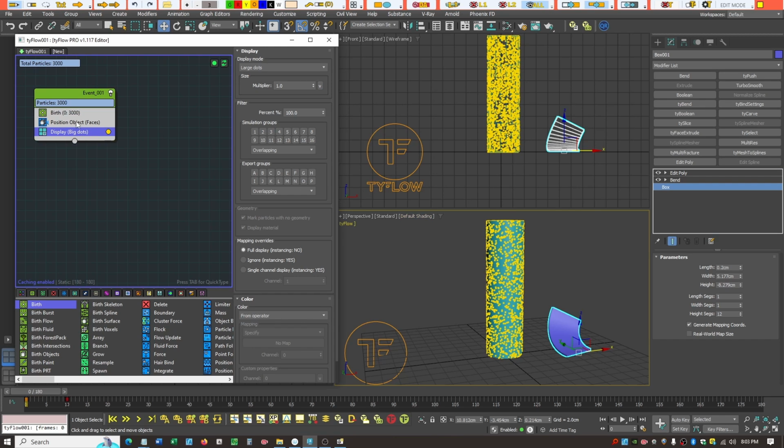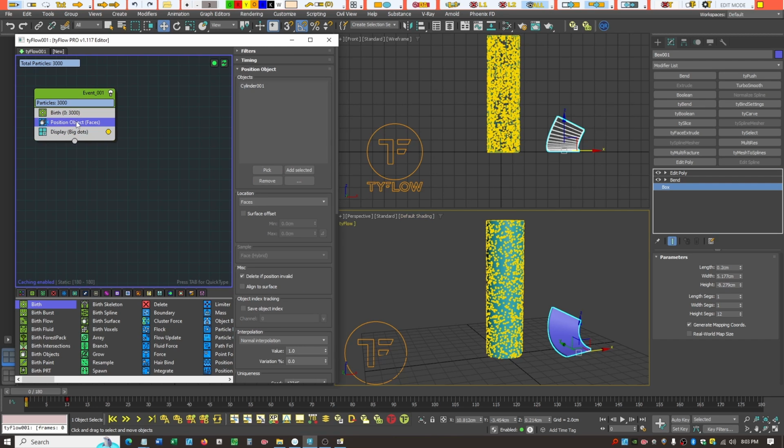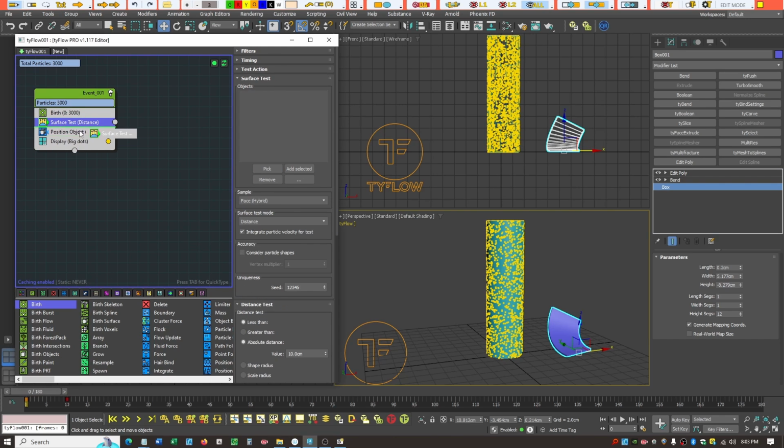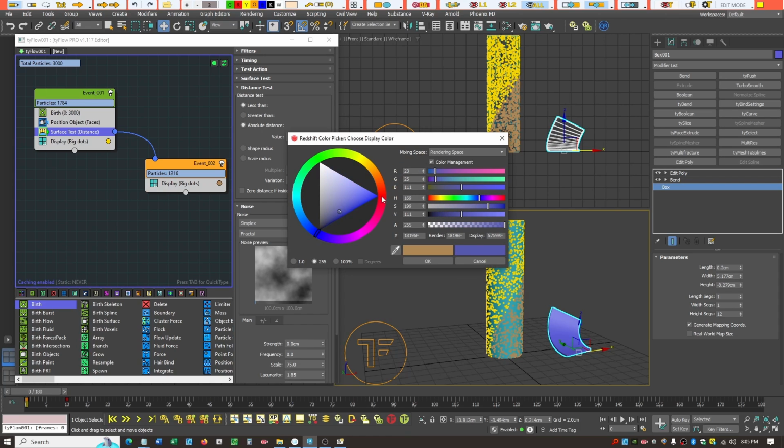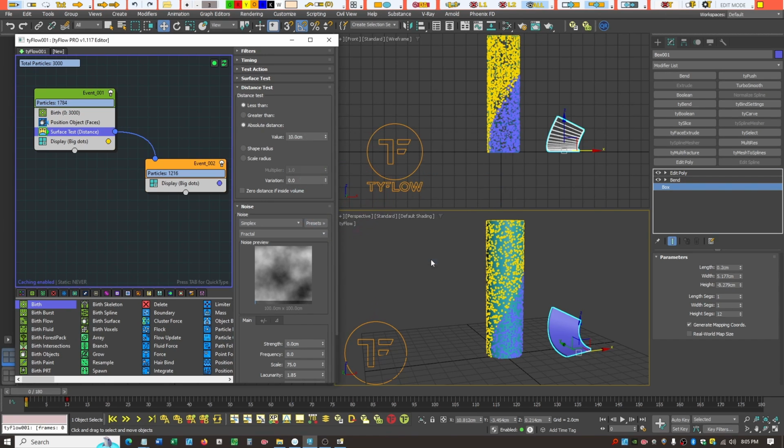So now we need to do a surface test. So we hit tab and do surface test. And the surface that we're testing against is this box. And we come down here and we adjust its setting. So we'll send them out to a new event, which will give a new color, and keeping in what we had in the previous thing, we'll do it a bluish color.